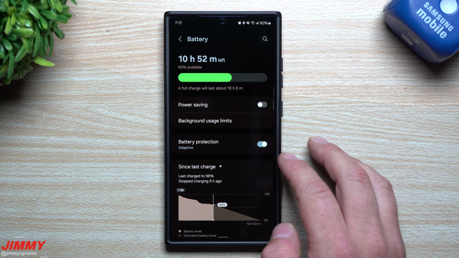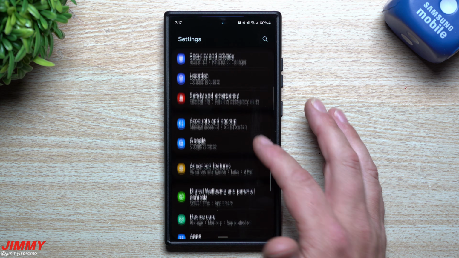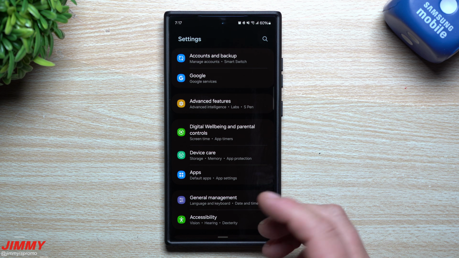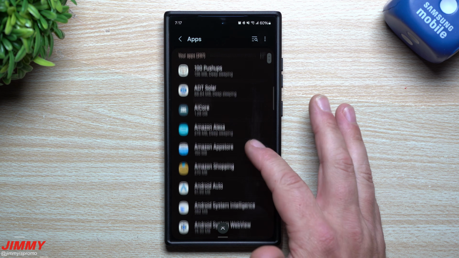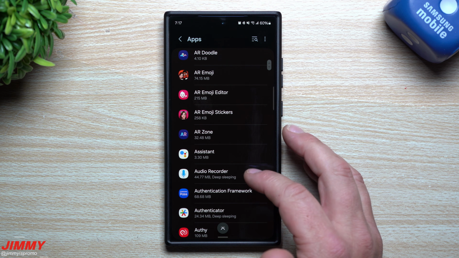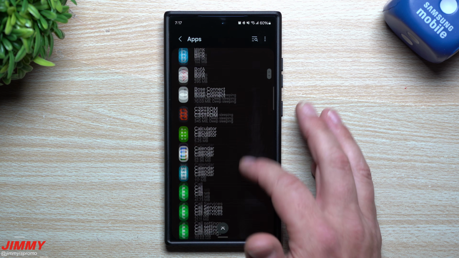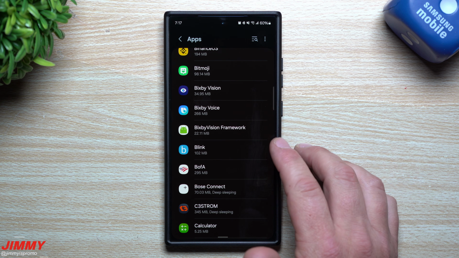So if you took a look at your battery information and you couldn't really find one that is giving you any problems, the next thing that you can also do, just to make sure that you don't have a rogue application, maybe let's say that you are just a little curious on one of these applications. When you go inside of your application menu, you can scroll down and find one of the applications that you think, I think this one might be bad.